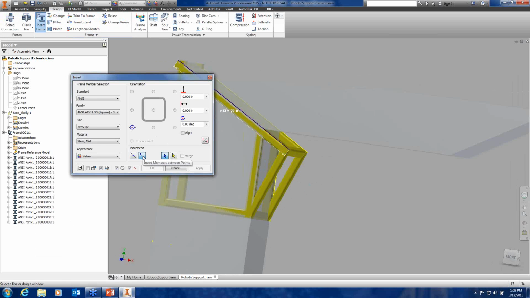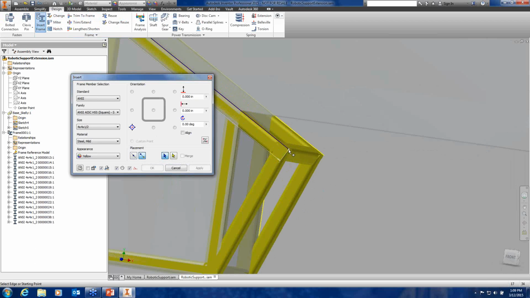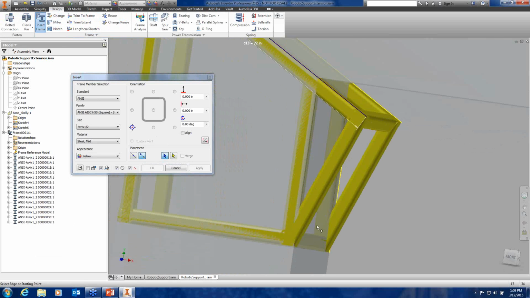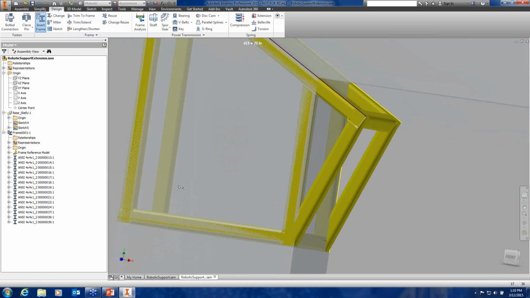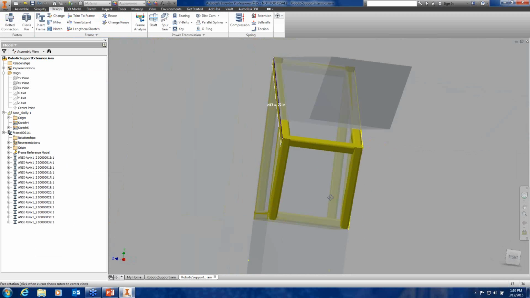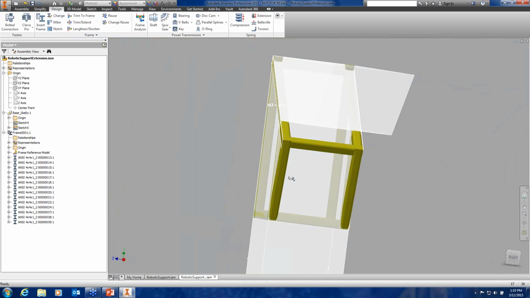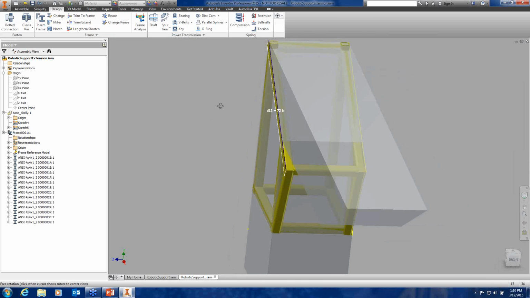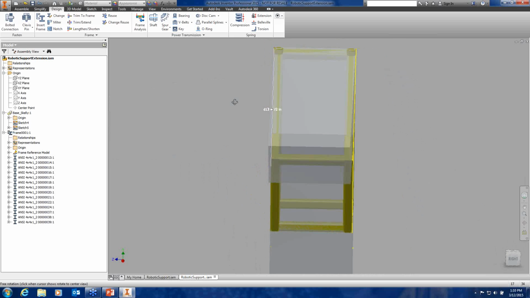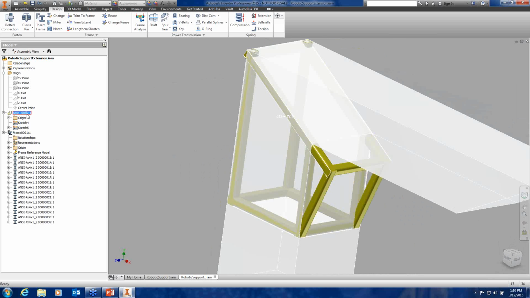This is another one of your options here, insert the members between points. And so I was able to easily find a point right up there where this cantilevered line was lined down, and then right back down here to the corner point of my solids. So again, I had two good points to work with there. Of course, I did have to play around with the orientation to get it oriented in the way that I wanted. So now I've got those turned back on.